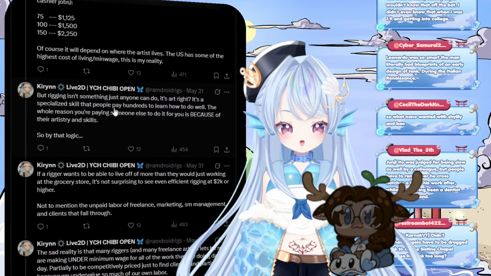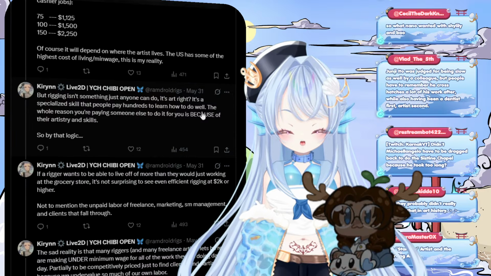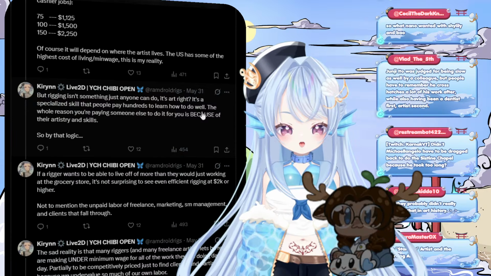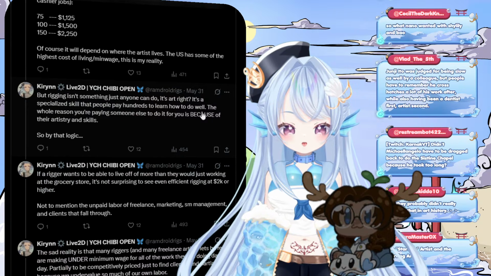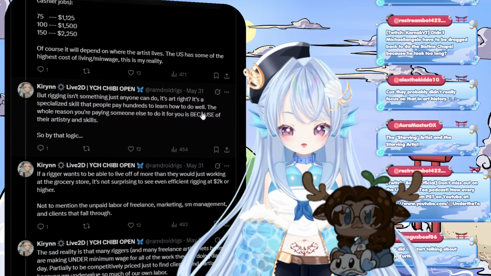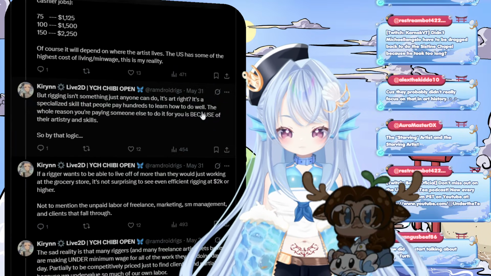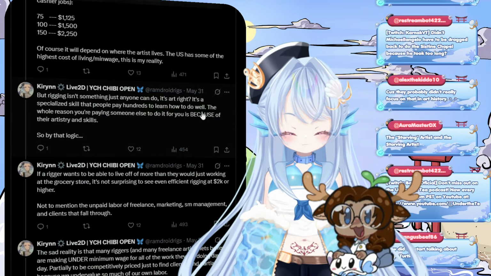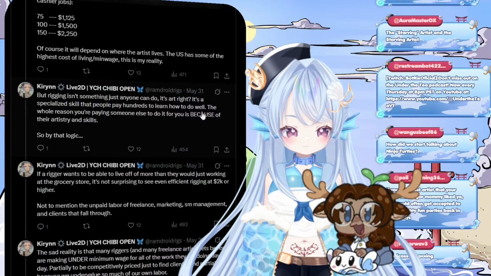Well, I always hate that, like, they pay hundreds to learn how to do it well. No, because everybody else that's using Live2D puts out free tutorials because they're not assholes. All of the resources are free. You just refuse to put your resources out for free because you want to pull the ladder up behind you. Yup. Even mechanics still have colleges and try to make colleges more affordable for people. What's your excuse? Yeah.